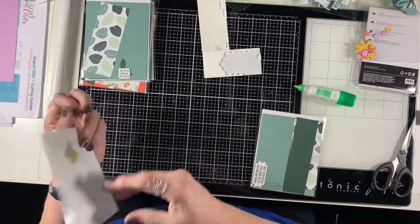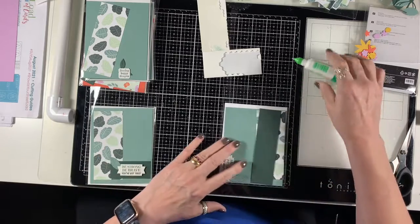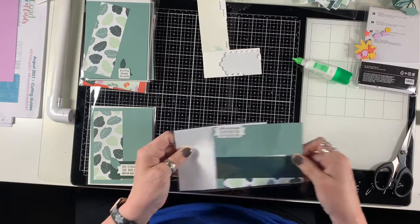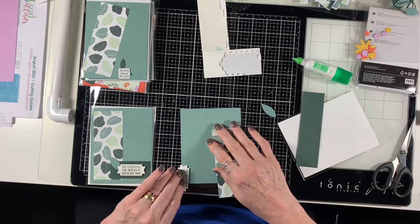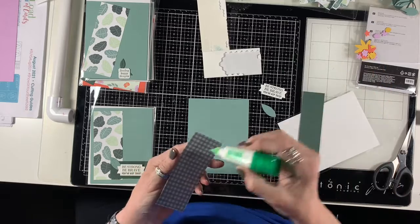We're going to come across one that has other things inside because I've got 2 sayings that still need to be used up. I don't know exactly where they are, but they're in here somewhere. All right, so first things first, we're going to put down the leaves.